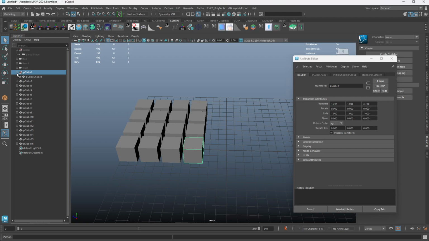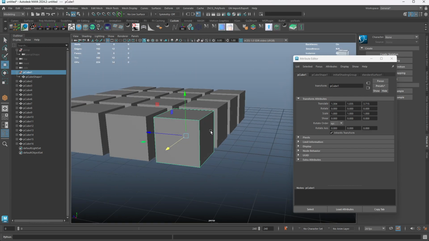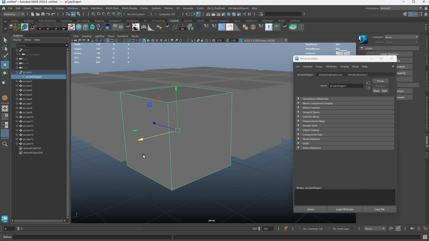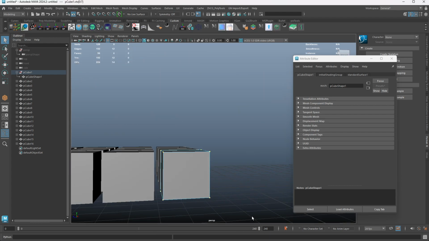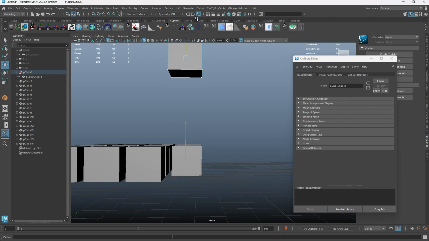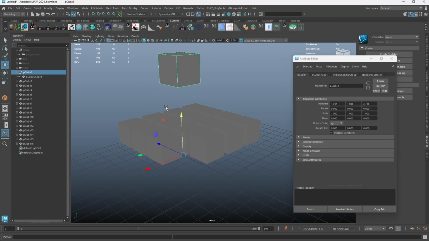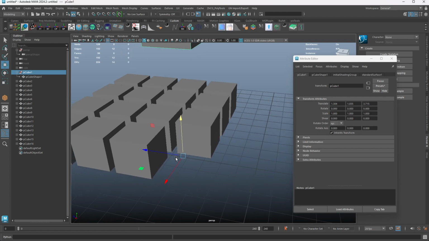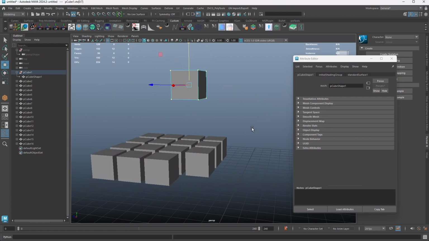Now, if we open it up, we know that every shape node lives underneath the transform node. The pivot point of our transform node is basically the origin of any point on our shape node here. So, for example, if we were to take all of our points on the shape node and transform them in the y-axis to move higher, our transform node is still in the same place, as we can see by the transform widget here. Because what we did is we moved the shape points.